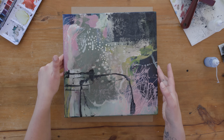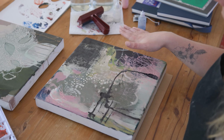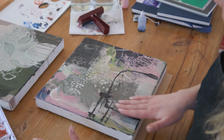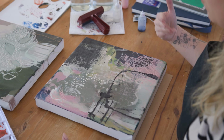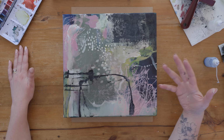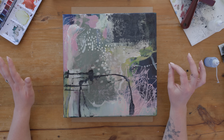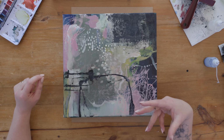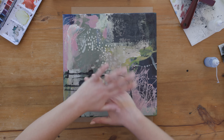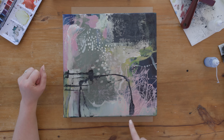So I've added quite a few different marks onto this one and it is very busy, but this is a great surface to then come back over the top and isolate some parts that I like and cover up some areas to bring in some quiet and some calm. So I will leave it here while the paint is wet, let it dry completely, and then on another day when I'm looking for a little art burst, I will probably come back with some heavier bodied paint, a different kind of tool, and cover up some areas to create some space in these paintings, in particular in this one.